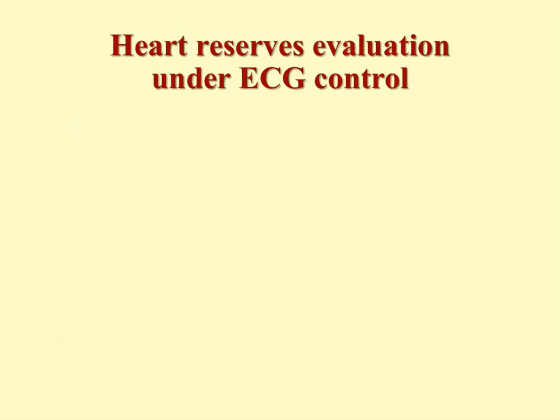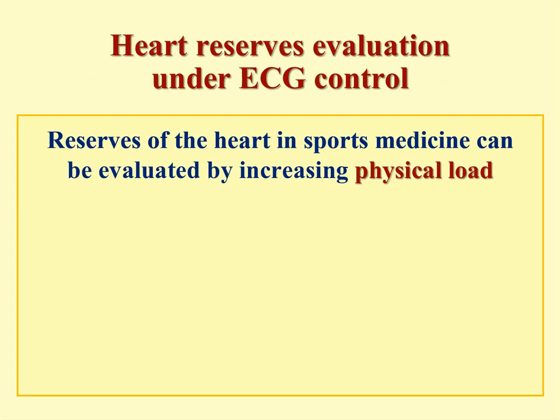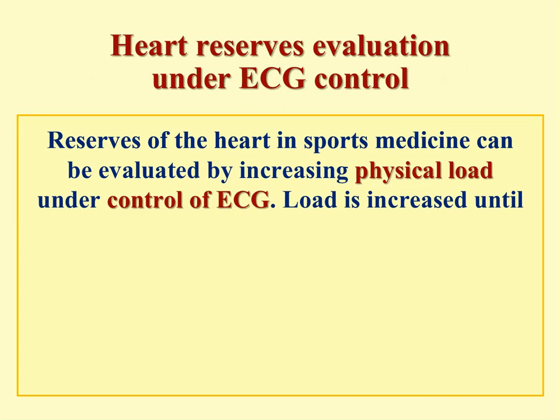So, heart reserves can be evaluated under electrocardiography control. Reserves of the heart in sport medicine can be evaluated by physical activity with increasing load, and all of it goes under control of ECG. ECG shows that the heart still gets normal blood supply, because heart ischemia can be easily seen on ECG.